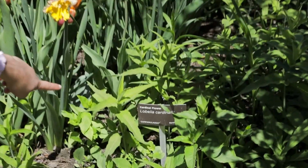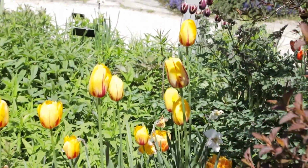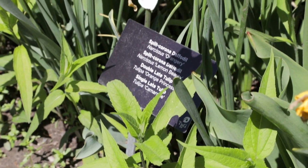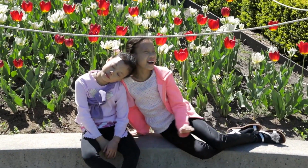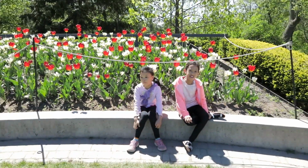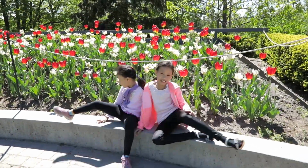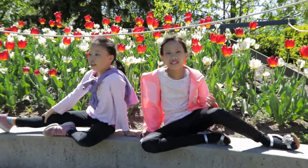This one is called Gloriosa Bella Cordellan. Cardinals. These ones, I don't know. And whoa, butterfly. Those are very common. And these ones are called Split Corona Daffodil. And this is the light. It's so hot. And this is almost the main entrance of the garden. So we're just really relaxing because it's actually really hot and sunny. This could be like a tanning place. All of those flowers. There's so many.